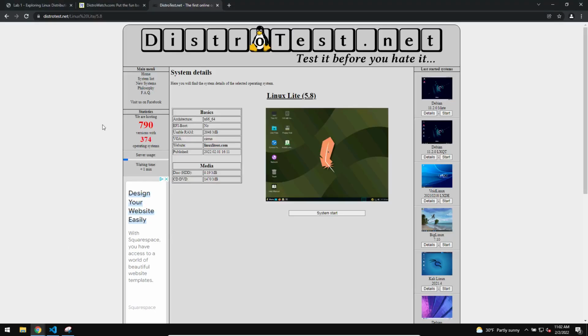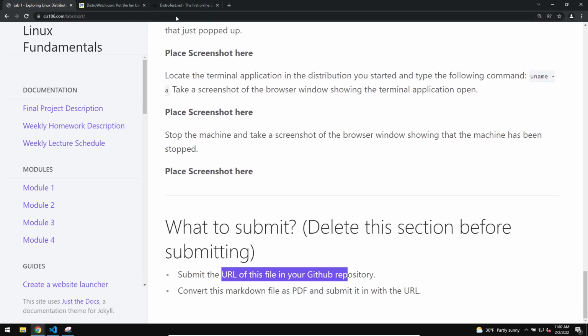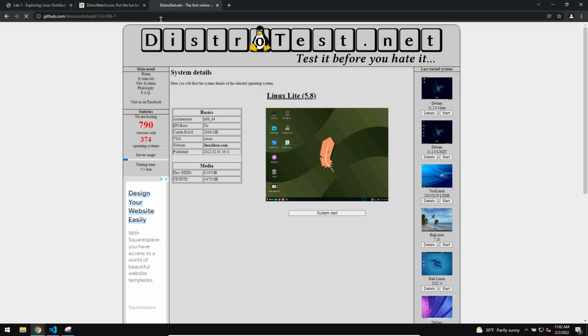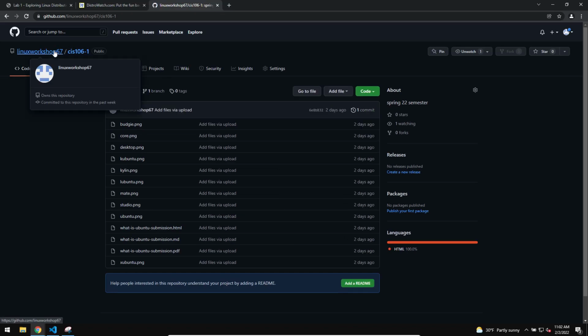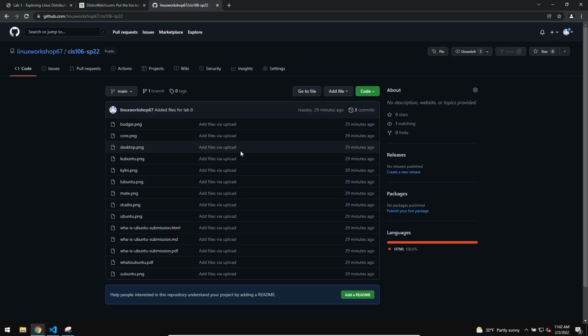And because the submission requires that I submit the URL to my GitHub repository, I will have to go to GitHub. Go to my repository, right? And I need to upload these files.